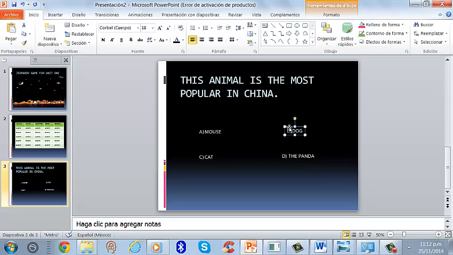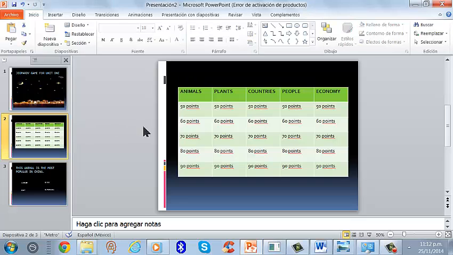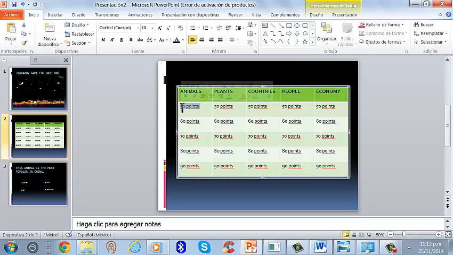Okay, but it is important to recognize and tell you that in here we have to have just one right answer, and the rest of the answers have to be wrong, okay, to make a linked answer with the correct one. Okay, so how can we do it? Okay, animals, 50 points. When we have it, we have to link the points we select with the questions we are going to be responding to.